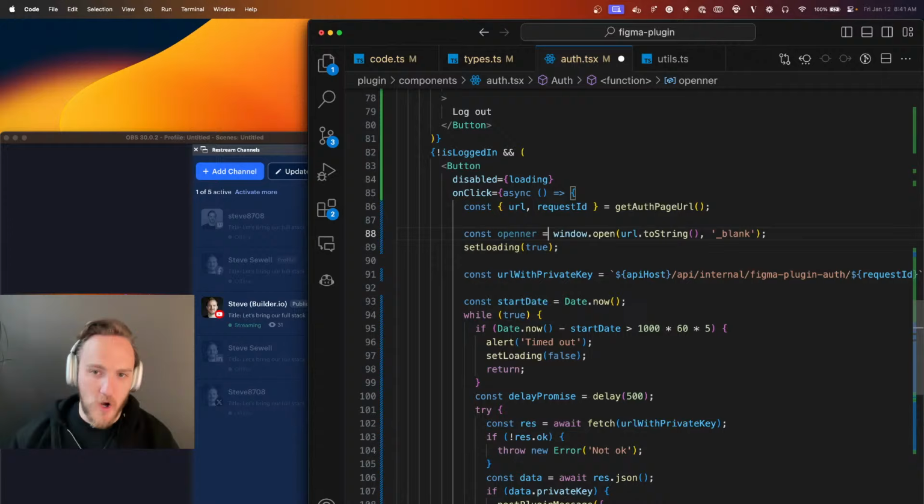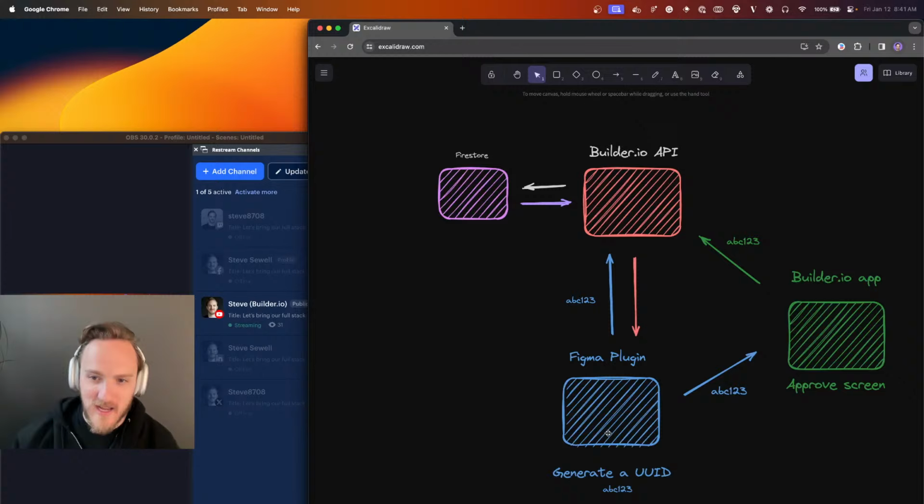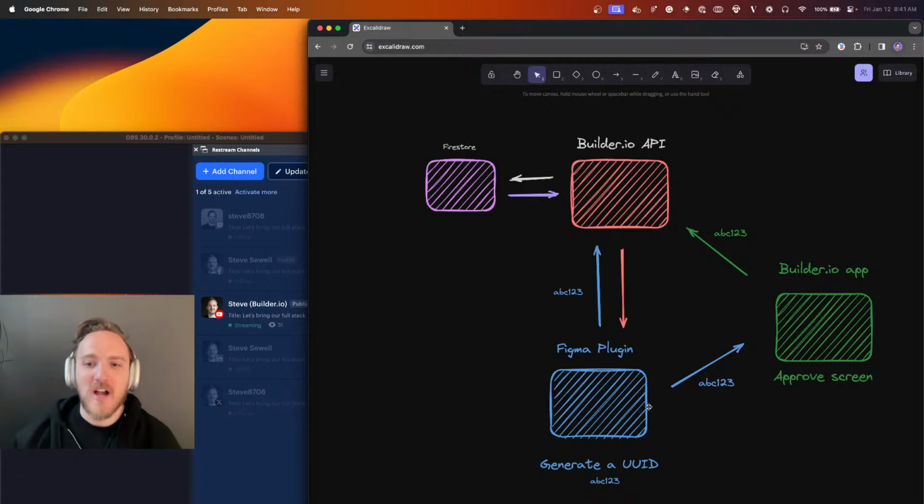So how do you solve when you need two-way message passing, yet the technologies of choice that you cannot change only allow one way, one direction? Well, you essentially then write the message you want to send back to a third place, a separate API. And then the Figma plugin, because I also cannot send messages from that to the Figma plugin, because remember, we're doing auth, and without having the auth key, we also can't set up things like WebSockets.